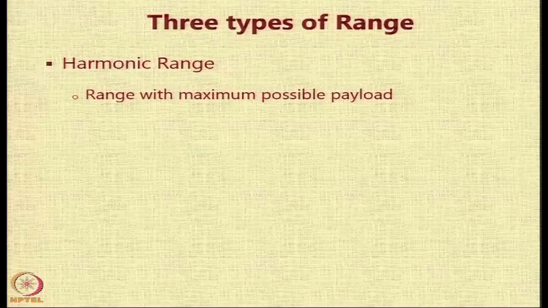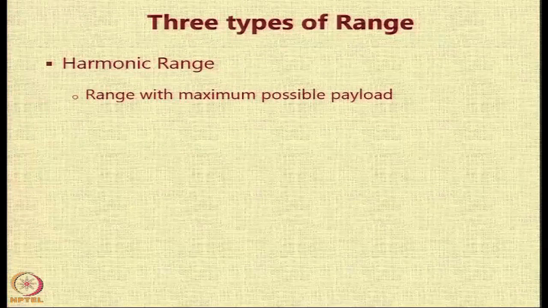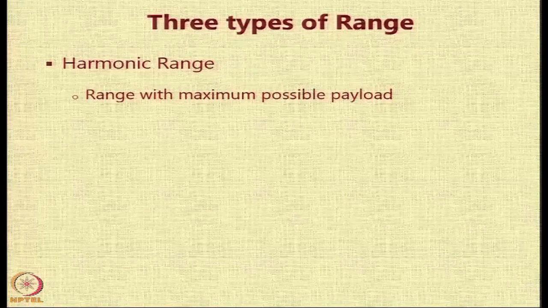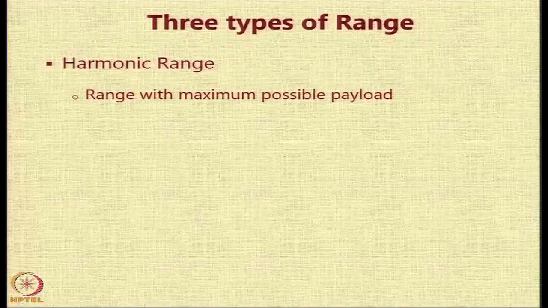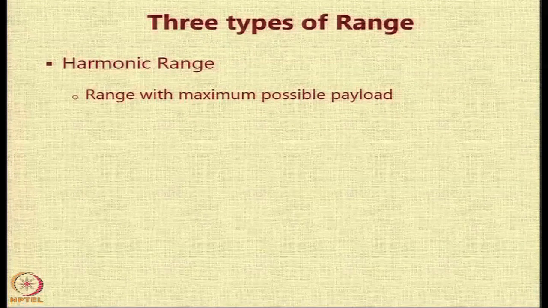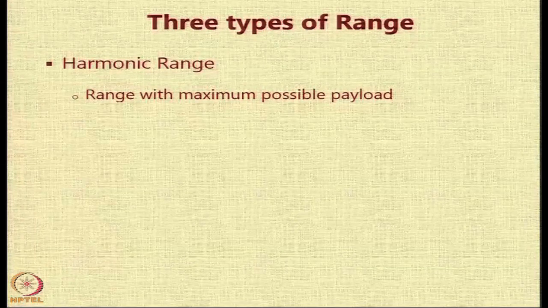We start by looking at the definition of range. There is one range called the harmonic range, which is just the range observed without compromising on the maximum possible payload carrying capacity — how much you can travel with a given fuel tank, keeping some fuel for reserve. This particular range is most important for an airline to know because it tells them how far they can travel and which markets they can cover without compromising on payload carrying capacity.